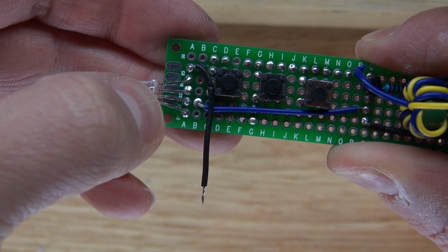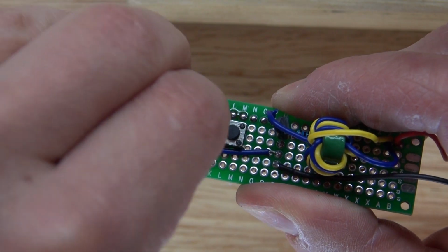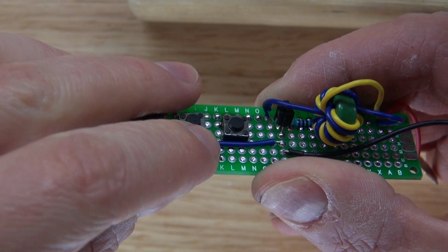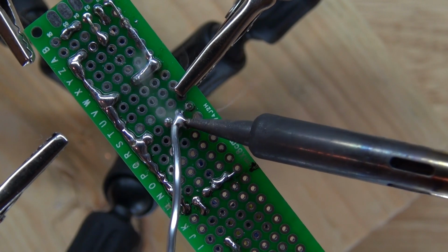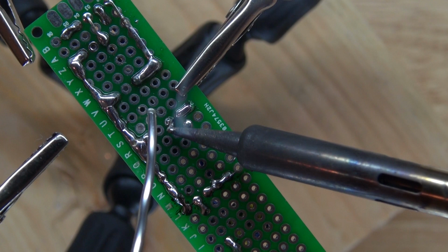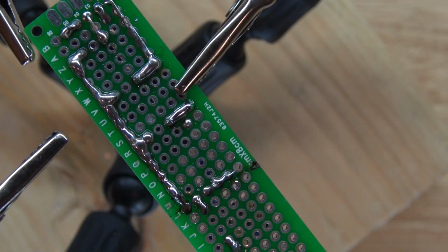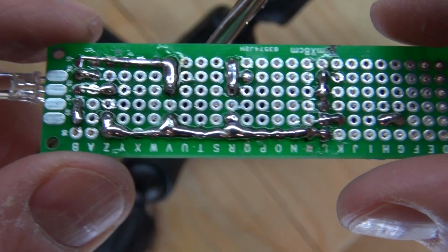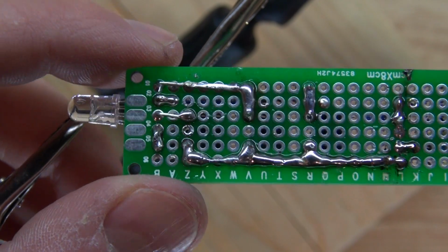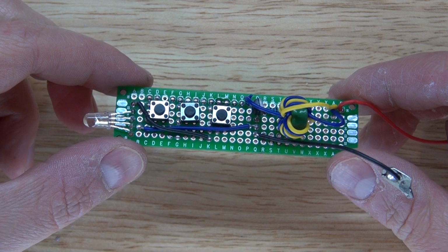And now I'm going to go and move the wire. Put it into place. And now bridge that wire to the switch. There, now the wire is bridged to the switch. And this is what it finally looks like. And this is what it looks like when it's done. And as you can see, everything is now complete.